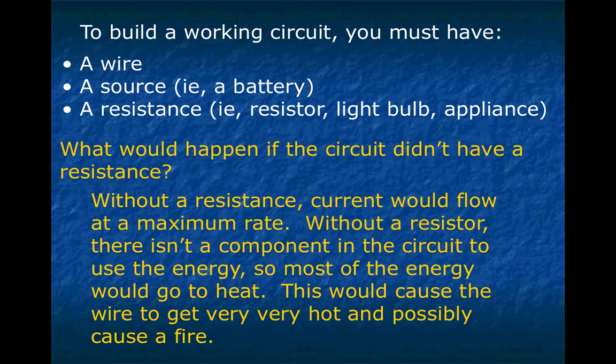Right? So this says without a resistance, current would flow at a maximum rate. Without a resistor, there isn't a component in the circuit to use the energy, so most of the energy would turn into heat. This would cause the wire to get very, very hot and possibly cause a fire.